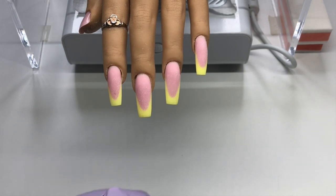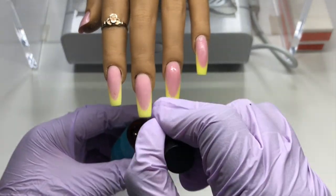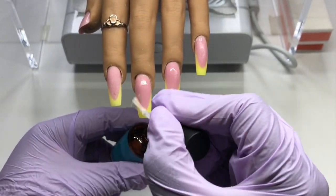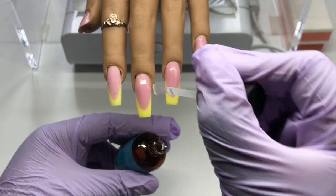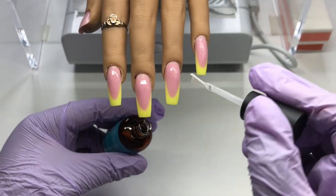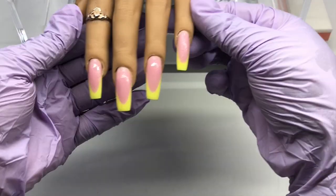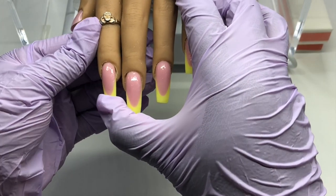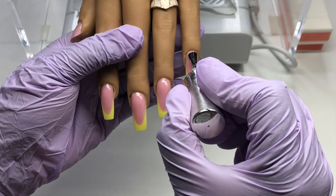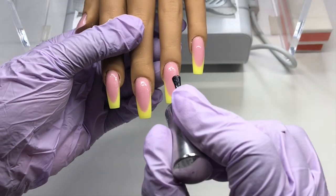So as usual, I am applying some Model 1 primer before I apply my top coat. I am going to be applying some nail stickers, and the best way to get them to stick is to apply some top coat or matte coat before you stick them on so they stick properly or securely. And that's what I'm doing right now. So I've applied the primer and now I'm applying some top coat.